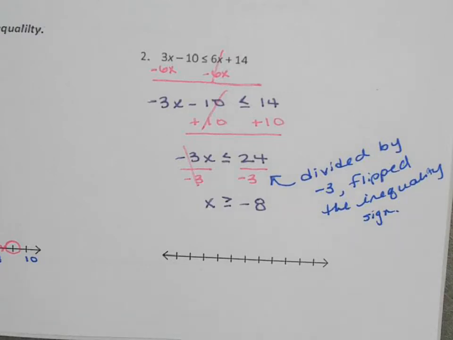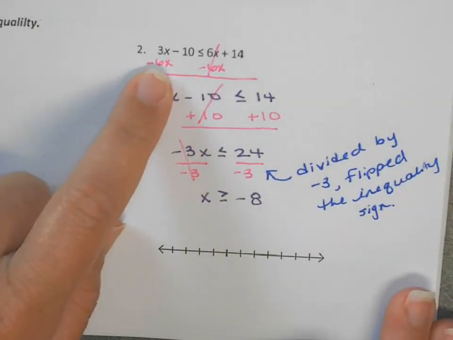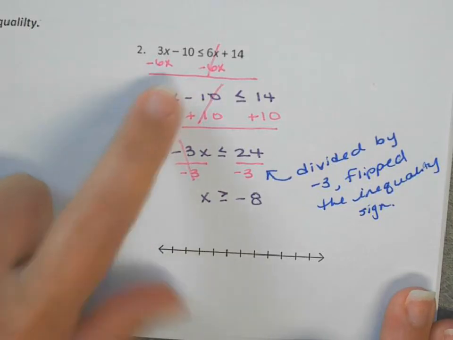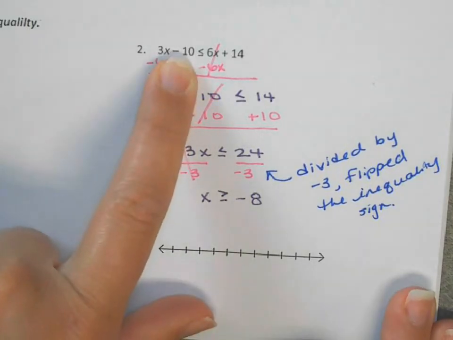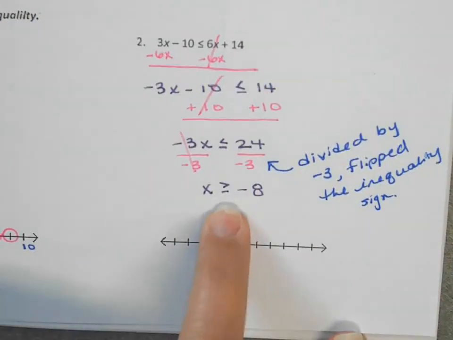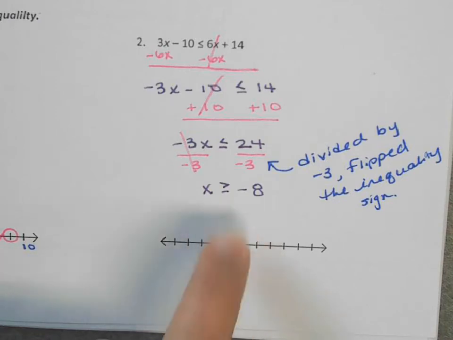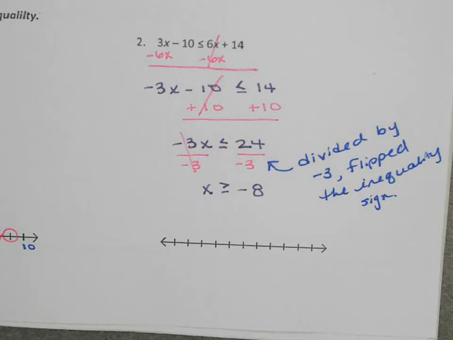Did we see how that worked? Now, as some people wanted to move that 3x, that would have been totally fine. But in the end, we would have ended up with negative 8 on the left is less than or equal to x on the right. And when you flipped it, you would end up with this exact same answer. So it doesn't matter which side you decide to move things to. If you do all your right steps, you're still going to get to the exact same solution. Okay? All right, so we're going to need negative 8 on our number line.